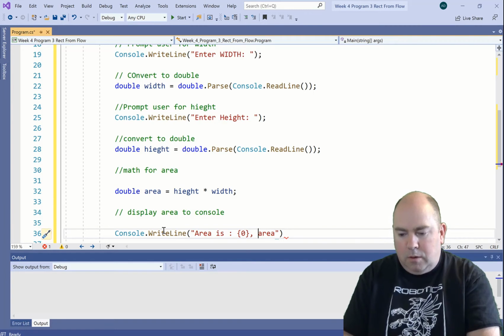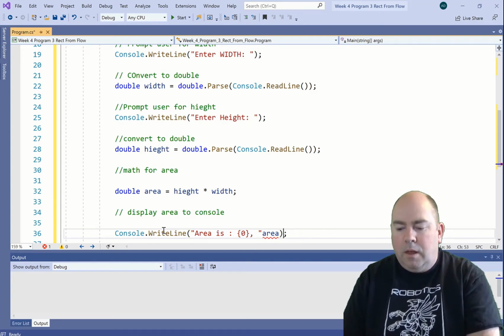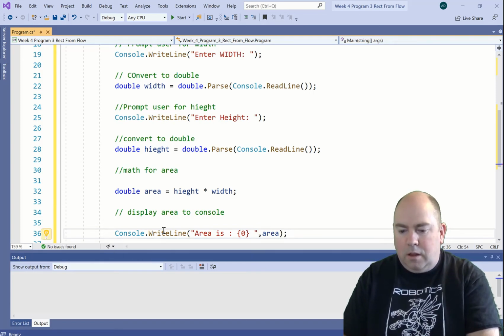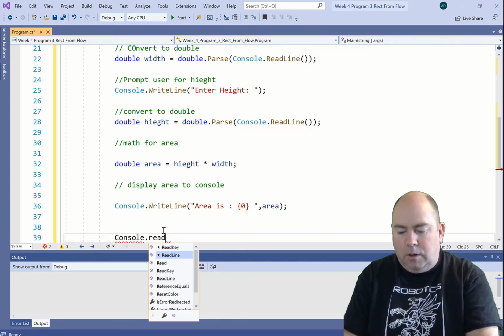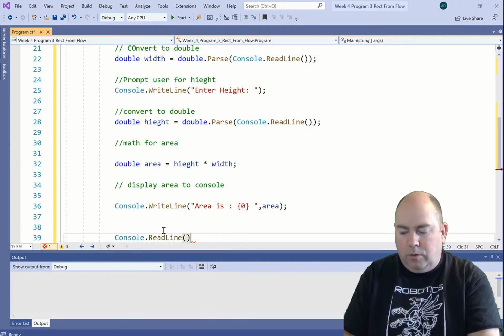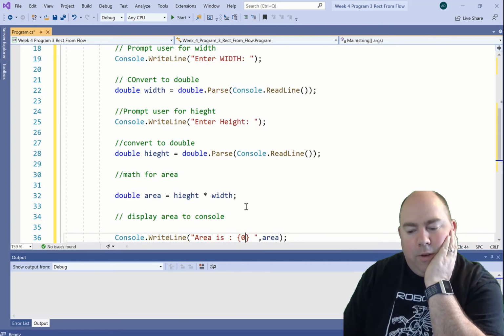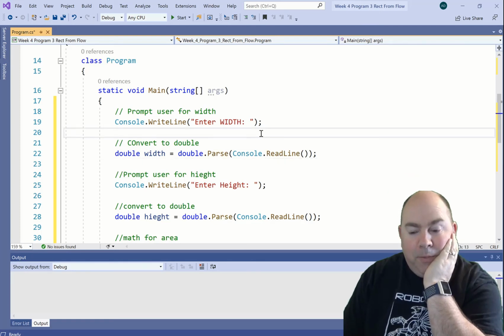Oops, quotation marks first, and then comma, area. And then at the bottom we're just going to have Console.ReadLine to hold the screen up. So I think that is a valid program. I think I wrote these lines correctly. We'll find out when I run it.